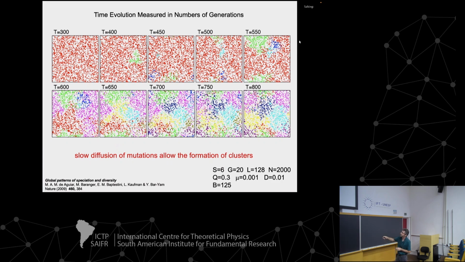And so a mutation that's happening here doesn't know about mutations that are happening on the other side. And these mutations take a long time to talk to each other. So it is as if there were a barrier. So if the conditions are right, if the mutation rate is high enough, if this diffusion is sufficiently slow, that's what you get. About the diffusive motion of the individuals, they don't move in a generation, but the offspring is placed within this area S. So it's like the family of that individual is moving in space.